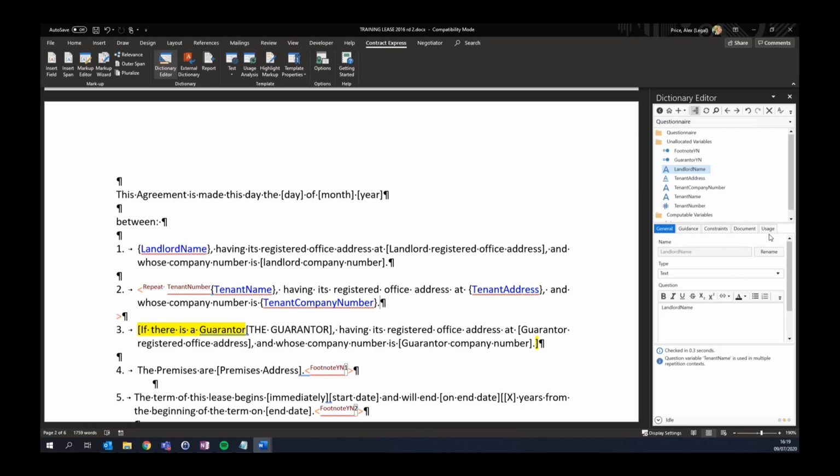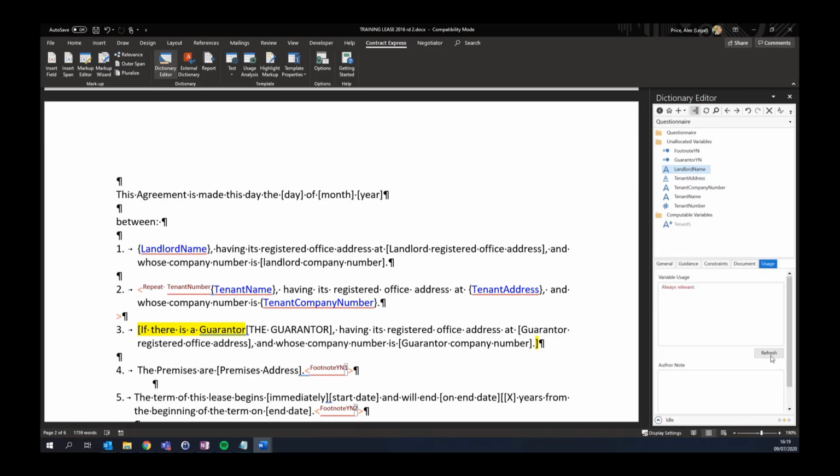Now, the first thing that you will want to look at is the usage tab of your variable. If we refresh this, looking at the wrong one, tenant name, we will see that we have two different contexts, one where it is simply always relevant and one where it is repeated. Now, knowing this, we can say, OK, throughout the document, there are one or more instances where I have mistakenly not repeated my variable.